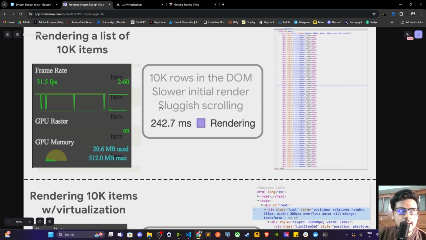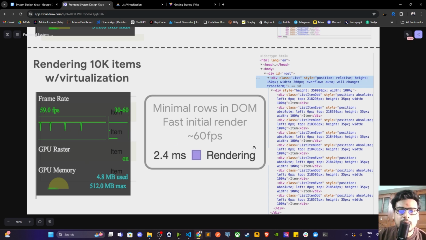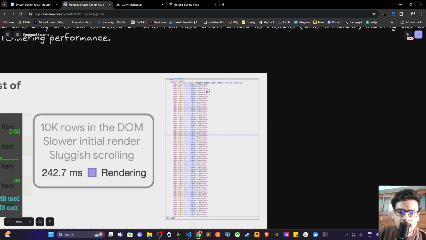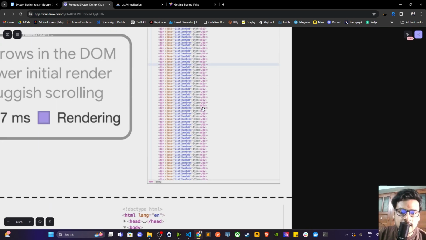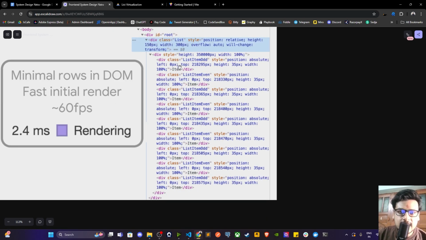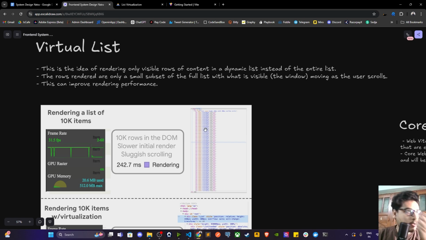And by implementing virtual list, you can achieve near 60 fps performance by just a small optimization with virtualization. Over here you can see we have like 10,000 items, and once the virtualization was implemented, it was reduced to some defined number of items that are only visible in the current viewport, and as soon as you scroll, these items get updated. So this is the whole idea of virtualization, and even Hotstar implements it on their living room platform. Let me show you this once.